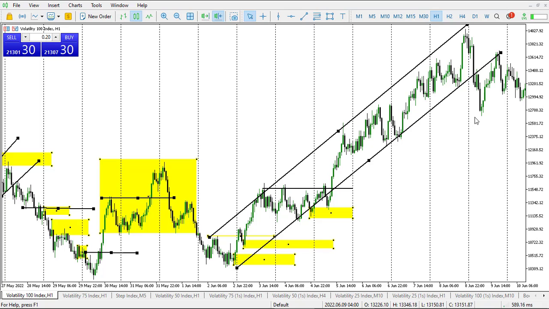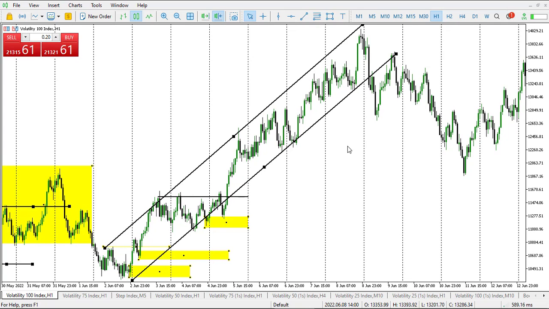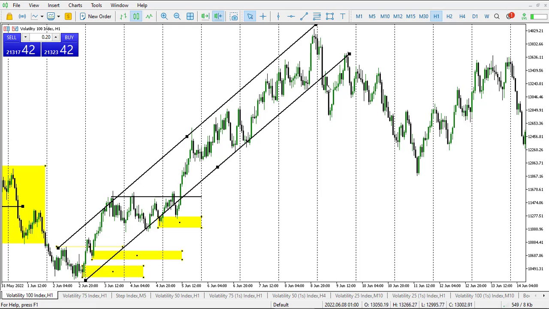If you are familiar with V100 as I am, you know that a very sharp move like this will give you a lot of returns using this lowest lot size. Imagine if you put a 1 there, you will either blow your account or make money. So it goes both ways. I want you to be managing your risk and trading this pair. It's very easy to trade, but you just have to risk less and be patient with it.